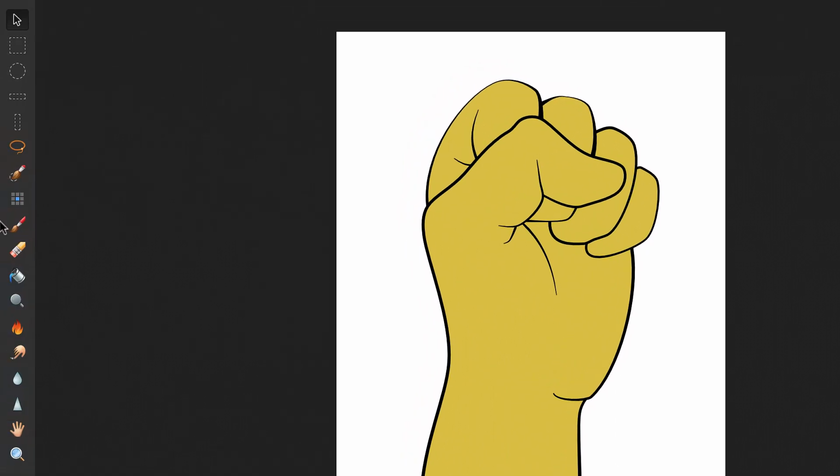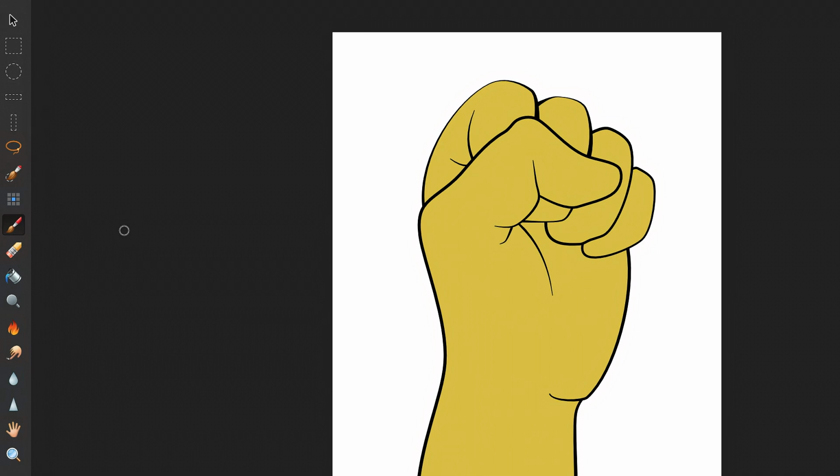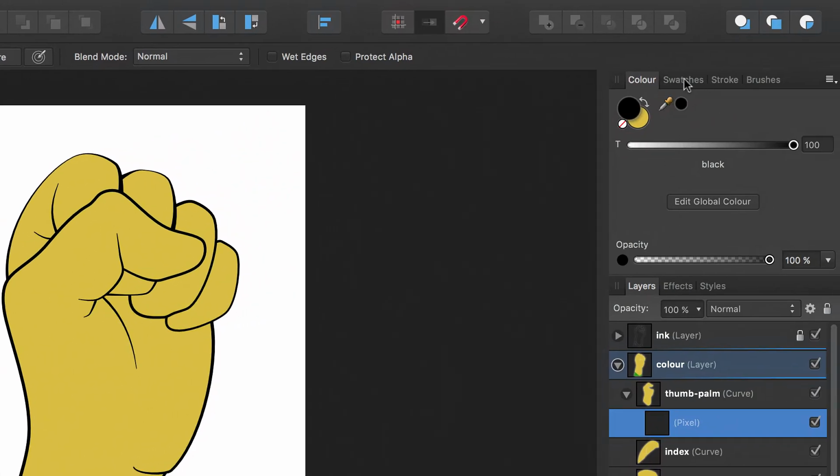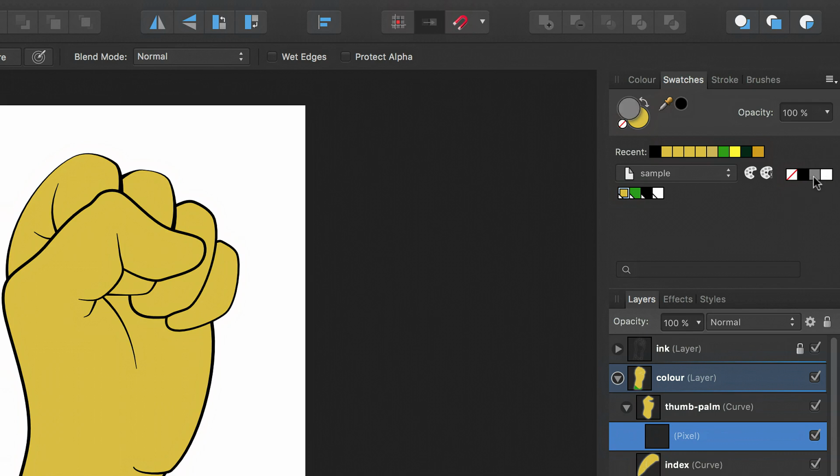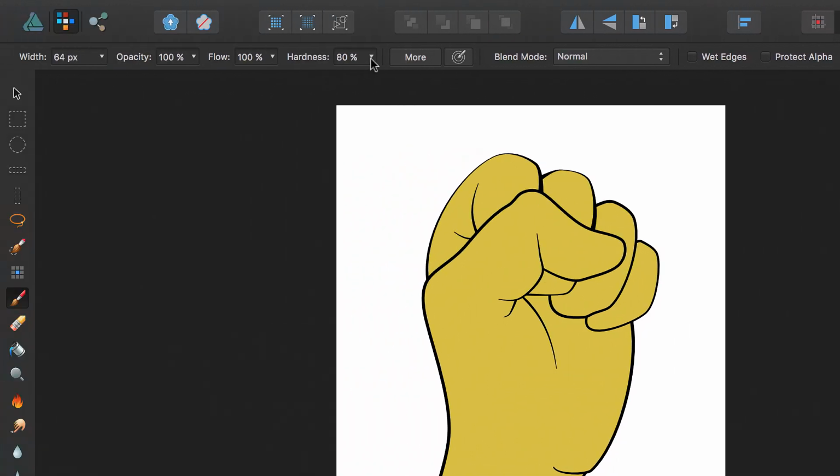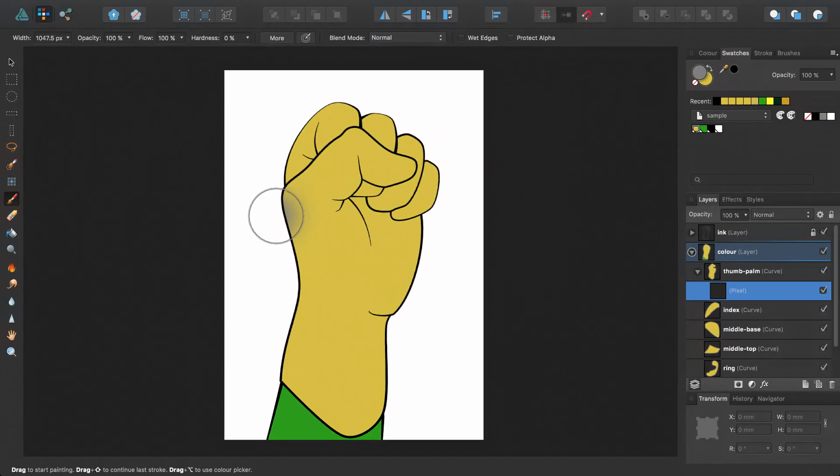To apply pixels to this new pixel layer, I'm going to select the paintbrush tool from the tools panel, and then load up the brush with a mid-grey colour from the swatches panel. I'll set the hardness of the brush to 0% to get the softest edge possible. And then I'll resize my brush using the closed square bracket key to make it bigger. Now, as I move my cursor over the page, you can see a preview of where the pixels will be applied. Because I've got this nested layer selected, you can see the pixels will only show up if they are within the boundary of this layer.